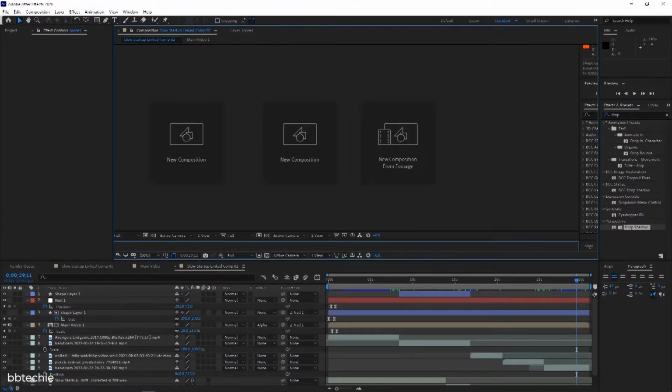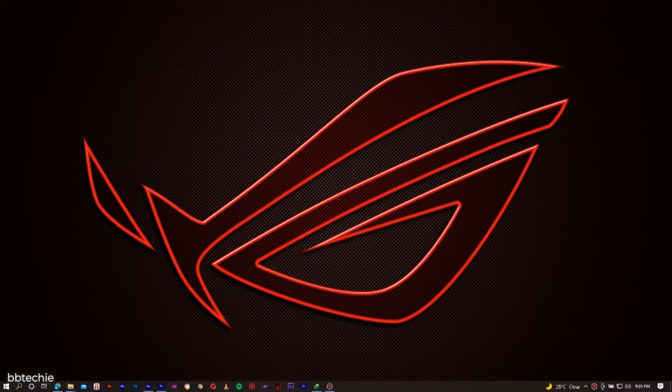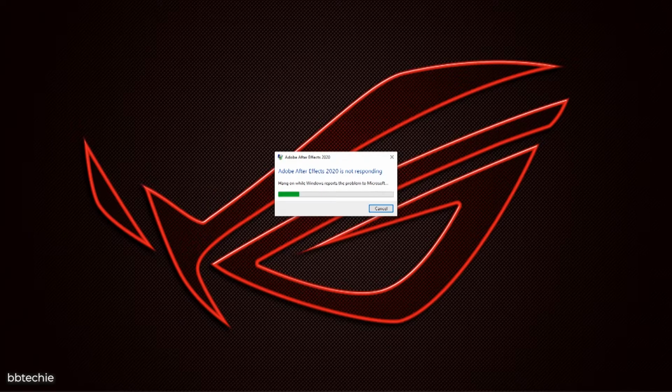But hey, in as much as it helps us in a lot of ways, it can also be very annoying when apps won't respond, when apps keep crashing, when apps won't open, when you need to get things done and apps start freezing and you don't know what to do about it. Anytime you boot your computer, you realize that apps start automatically. All these things slow down the startup of your computer.